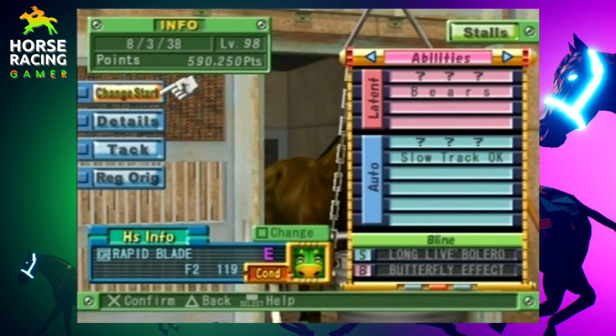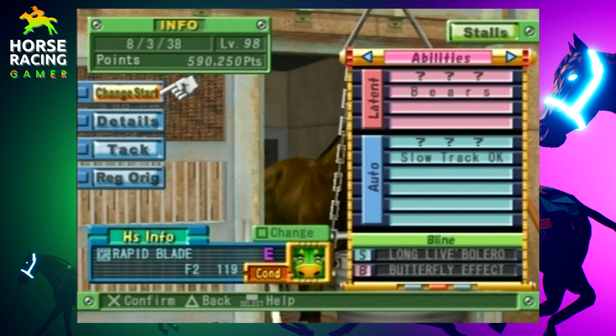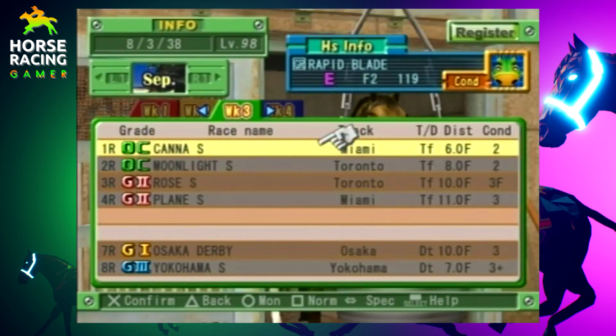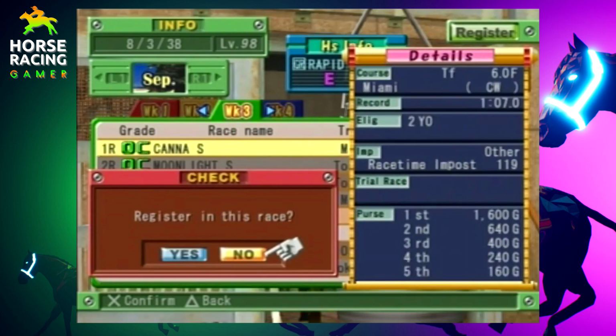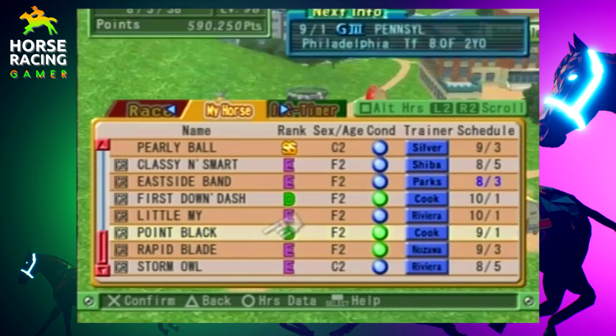But then she has bears, which also makes me wonder, like, okay, I hope she doesn't have bad stamina. Like, what if they gave her bad stamina as a front runner with bears? That's going to absolutely destroy her, man. I'm certainly hoping she has good stamina. That race didn't feel like it, but I don't know what her growth type is. Like, she probably won't be at her best till 4 years old. That was kind of where Butterfly Effect was. 1 or 6 furlongs. I guess we'll see how that goes.